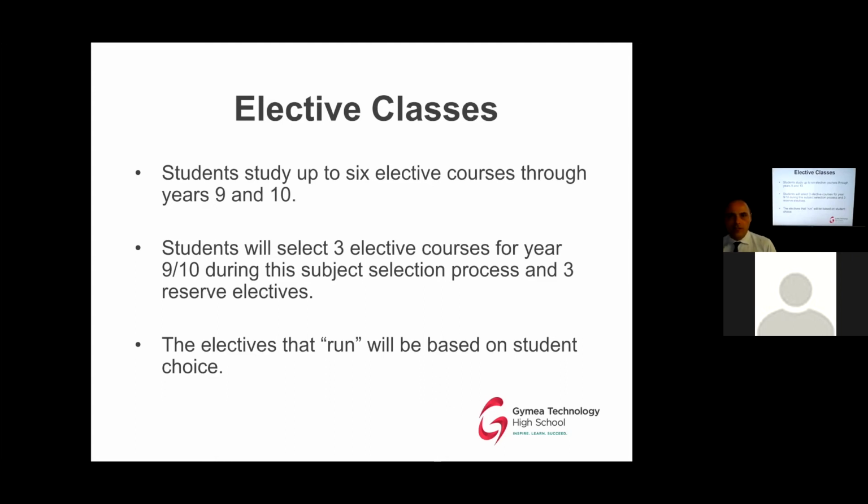And the topics don't follow a sequence. They will be a chunk for a Year 9 course and a chunk for a Year 10 course. So they can do both if the numbers run. So we say up to 6 elective courses, because if they do continue on with a course they like into Year 10, the Year 9s selecting subjects now may select the same subjects they're studying this year. And quite a number of students do it. In actual fact, we've got about half and half. We've got about half the kids who select something new, and the other half who want to continue in 1, 2, or all of their subjects. So that happens as well.